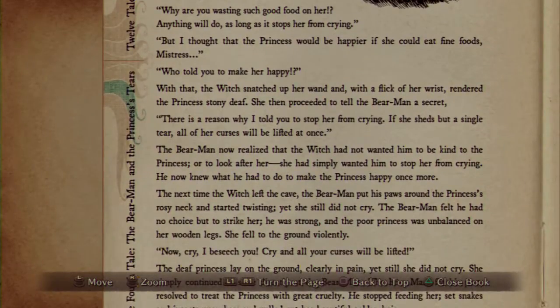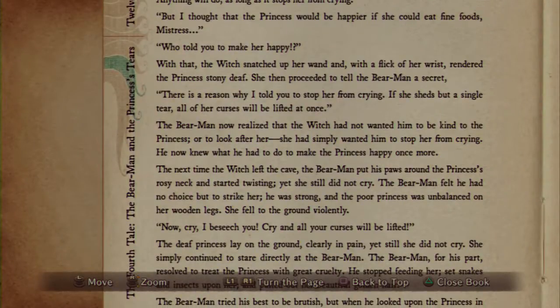"But I thought the princess would be happier if she could eat fine foods, mistress." "Who told you to make her happy?" With that, the witch snatched up her wand, and with a flick of her wrist, rendered the princess deaf. And then she proceeded to tell the bear man a secret. "There's a reason why I told you to stop her from crying. If she sheds a single tear, all of her curses will be lifted at once."